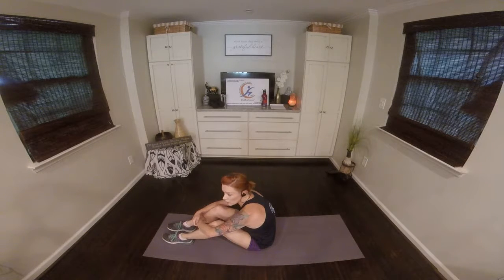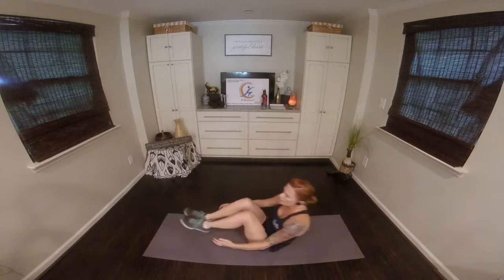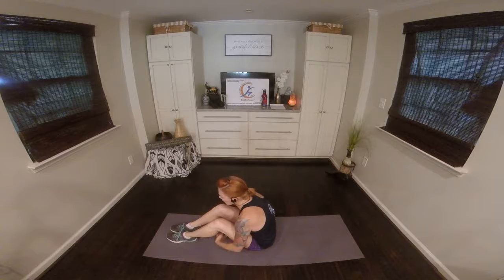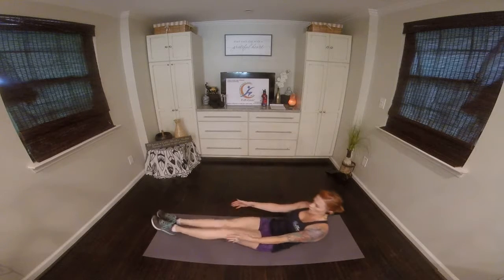In and out abs. One leg at a time. Both. The further you extend, the harder it is. Ready? Let's go.